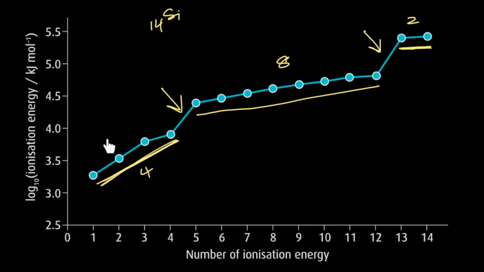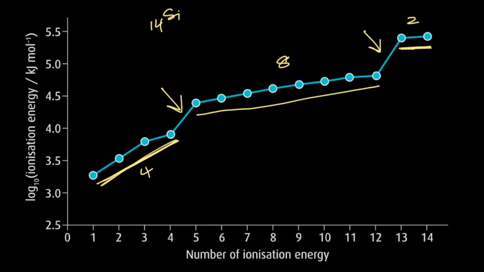So the 4 was in the outermost shell, and therefore you can even determine the group they're in, or at least determine the number of outermost electrons. So the kind of questions you'll get are also going to be about, hey, can you identify the group these guys are in by looking at the graph? Okay, that kind of stuff.